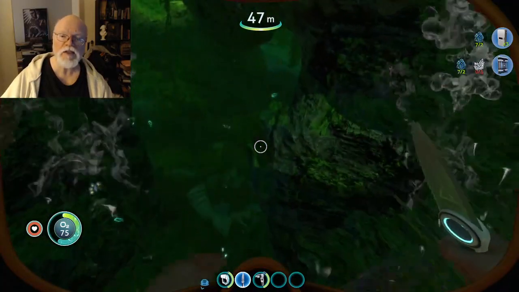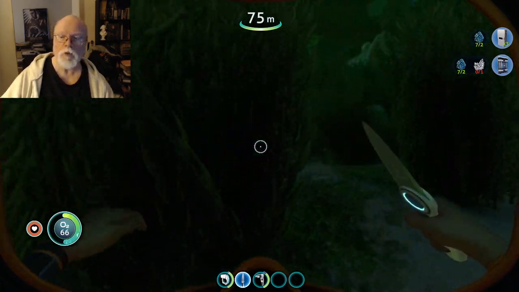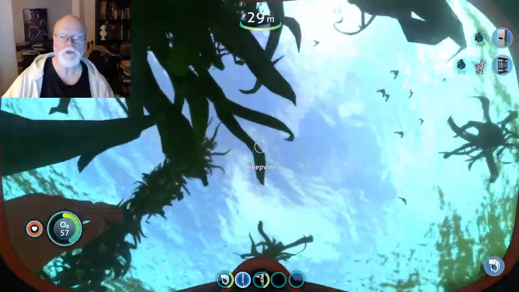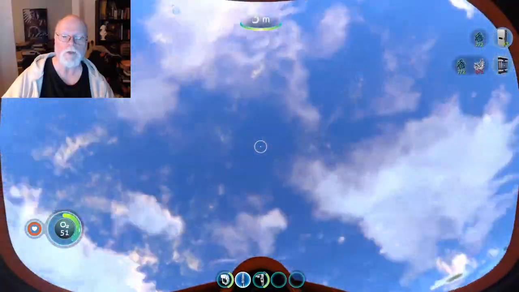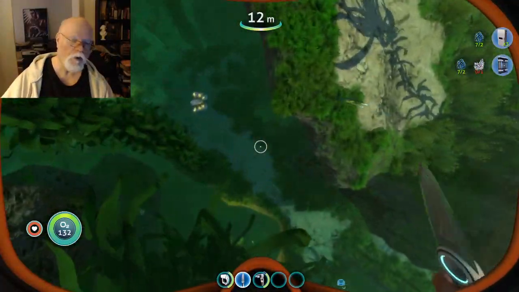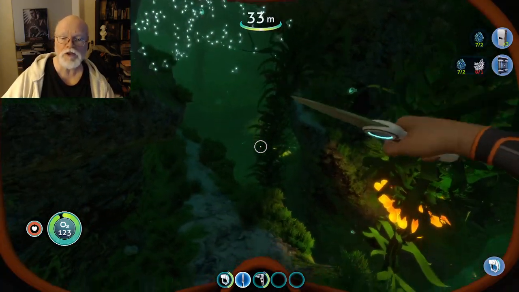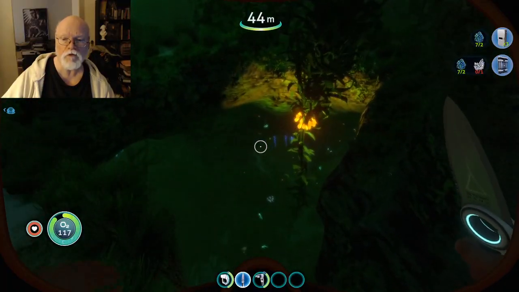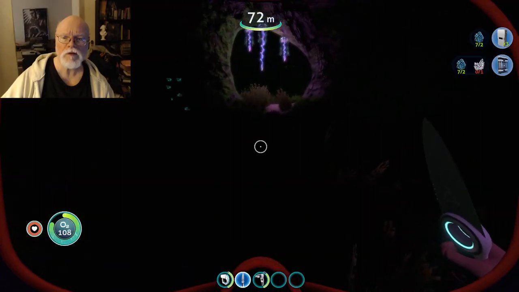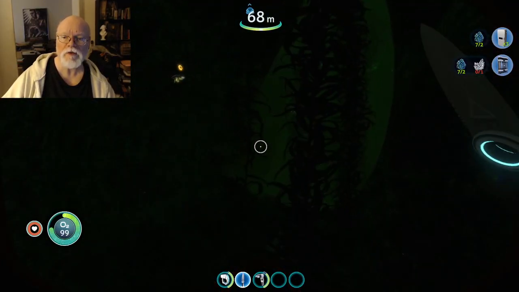Got a couple salvage. That's nice. More titanium. More salvage. And we're a little low on O2. Time for another trip up. We suck wind. No sulfur in the green area? That doesn't surprise me. It looked like it was other stuff. This is not the cave I was in where I was notified that it was the sort of place where I could find sulfur. This one might have been, though. Got a lot of creep vine.